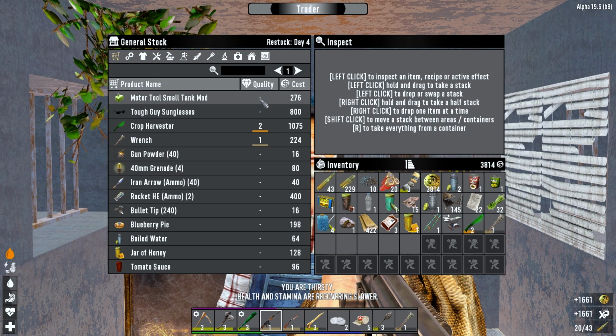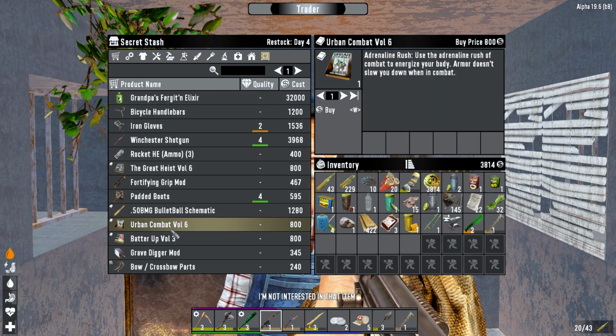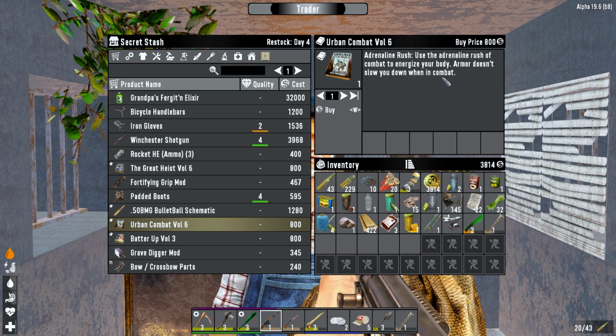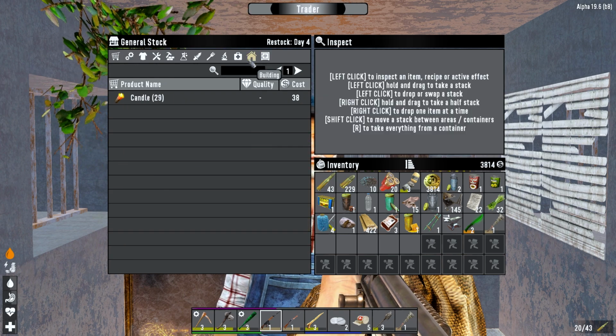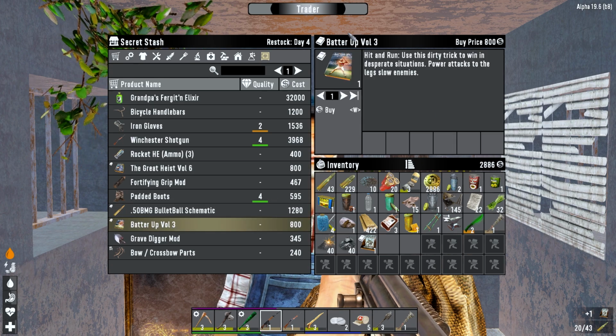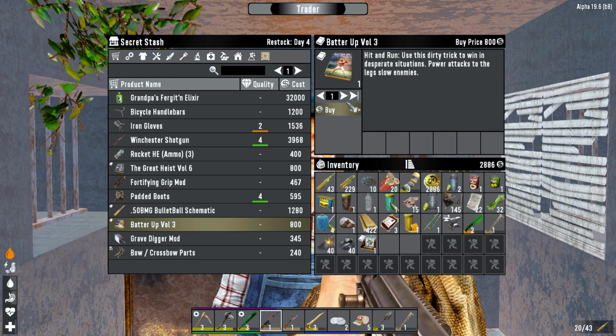I have so much money! I wonder if it's worth buying Urban Combat Volume 6 for the Adrenaline Rush perk. Armor doesn't slow you down in combat. I am wearing heavy armor, so this could be worth having. I'm going to get Urban Combat Volume 6 here. I don't want Batter Up Volume 3 because the power attacks to slow enemies to the legs is just worthless.